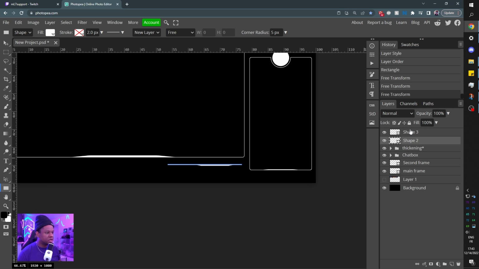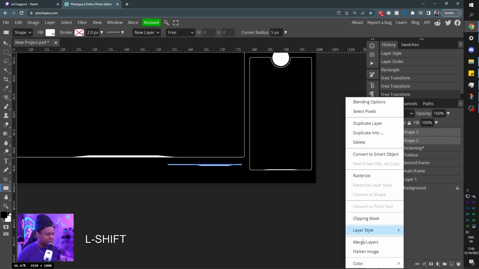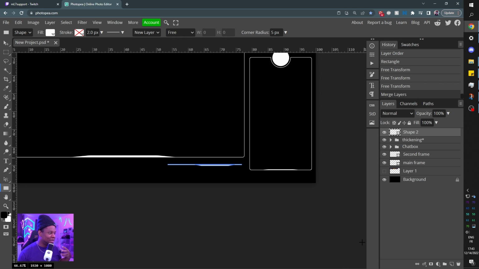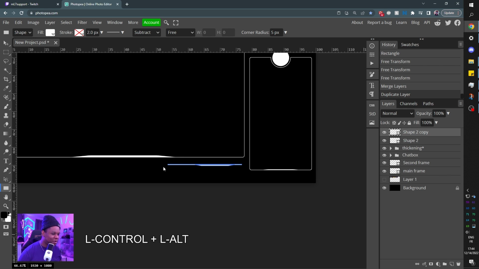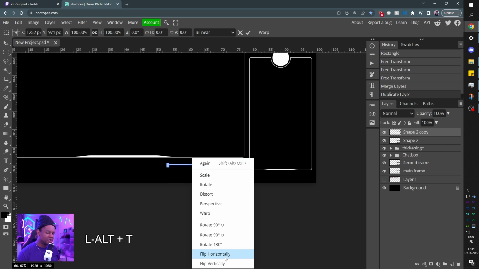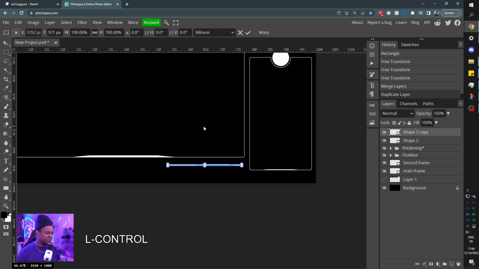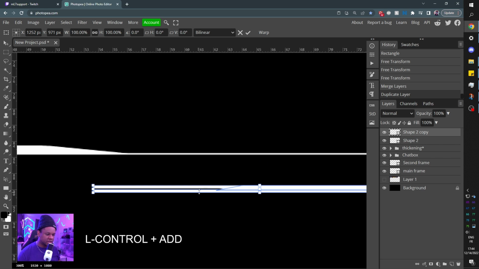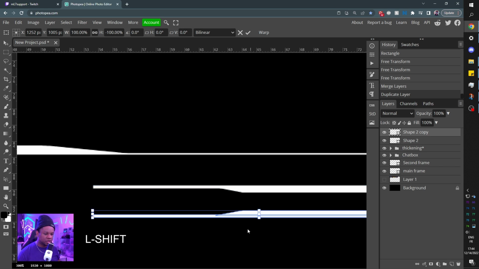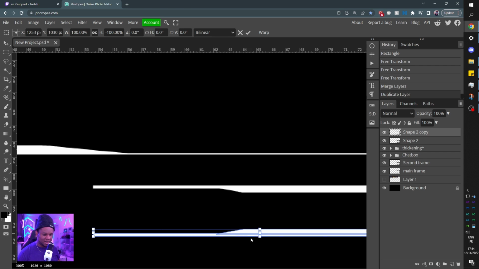Not bad. What you can do is right click on them, and I'm actually going to merge them. I don't recommend you merging anything, but for the sake of clarity and keeping everything clean, I'm going to merge those so I can duplicate them. So hold Alt, click, drag up, boom, duplicated. Now Control Alt T, sorry, right click, flip vertically, zoom in, and we're just going to find it and drag it down.